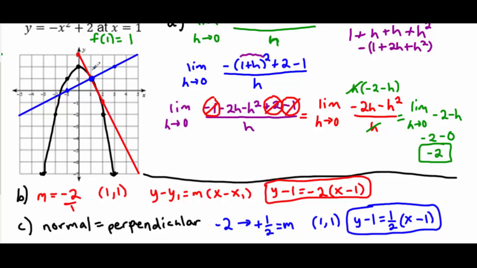Mine looks pretty spiffy because I used really straight lines and stuff. And sometimes when you're doing it, if your graph's a little messy, it might not look exactly like a right angle, but it should look really close. Basically, if you had accidentally drawn it like this way for my blue line, that's not a right angle. So that would have been a really big clue that you messed that slope up.